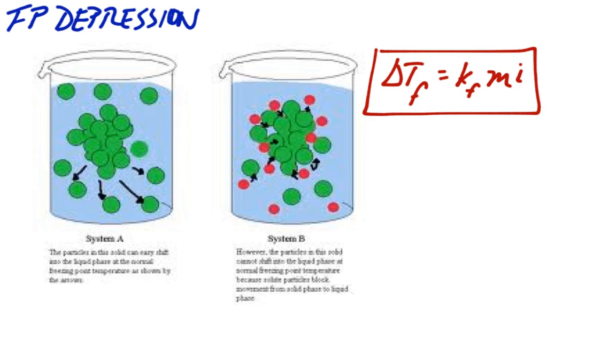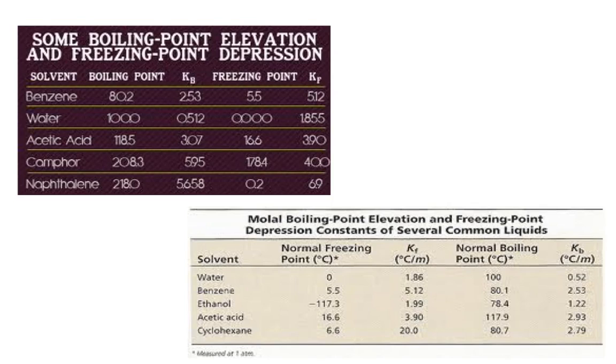So if our new freezing point was -5, and the temperature of that H2O was -1, then it has not reached its new freezing point of -5. Therefore, it would be a liquid. To us, it would appear as if it had melted. However, all we've done is not heat up the solution. We've actually just changed the point at which it freezes. And here are a set of charts that you may want to record into your notes of certain boiling point and freezing point molal constants. And again, we will work with these in class some more.